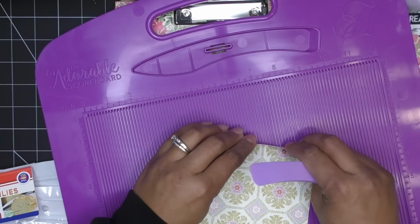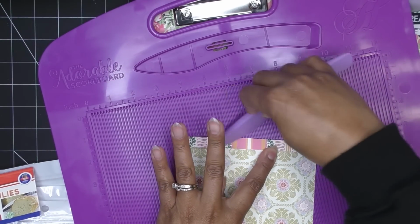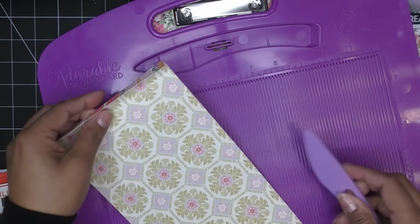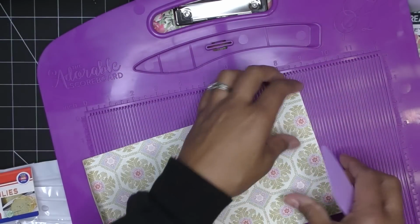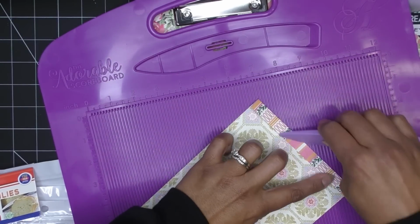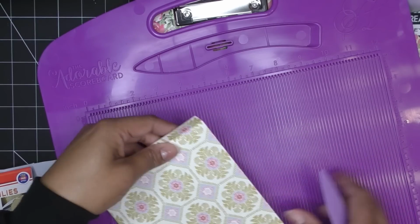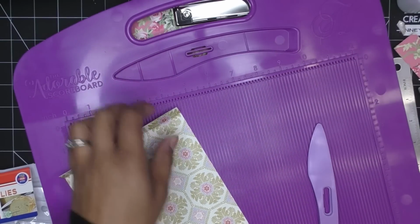When I score these, I'm going to score them in a way that pushes out a little bit, because this is the same width as our paper, and our paper cannot be in the same exact spot together. So when I score it, I'm pushing some of that excess out to make this a little bit more accommodating. Before I score this bottom one, I'm going to cut away this little piece.